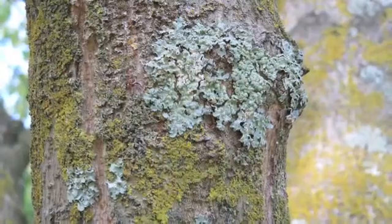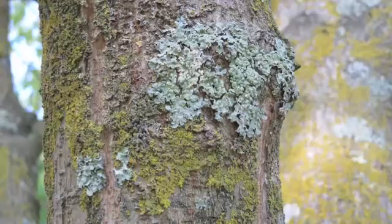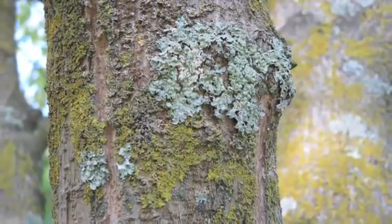What happens is that there's so much moisture in the spring and the fall that the plum trees just start to rot. They get fungus on them, just like in your shower — fungus starts to grow. The leaves and the branches will start turning brown, there'll be brown spots on them, and they get very soft.